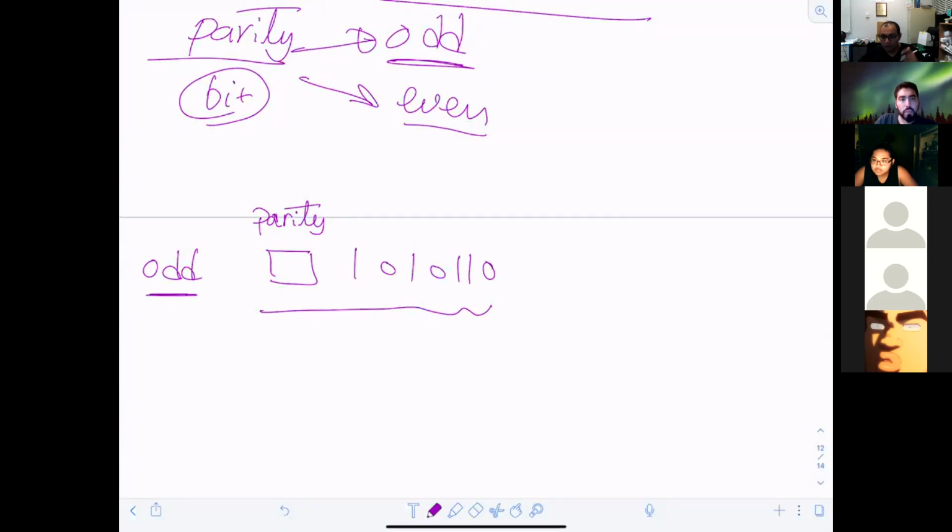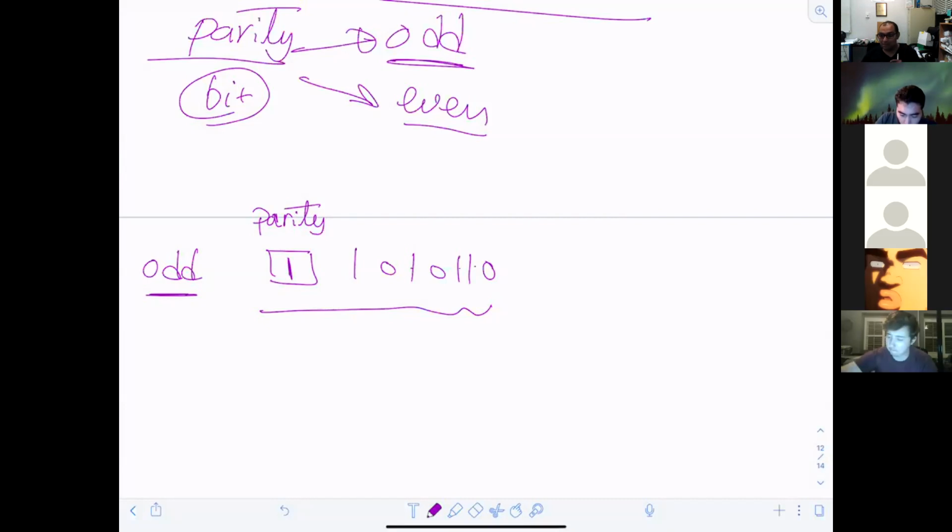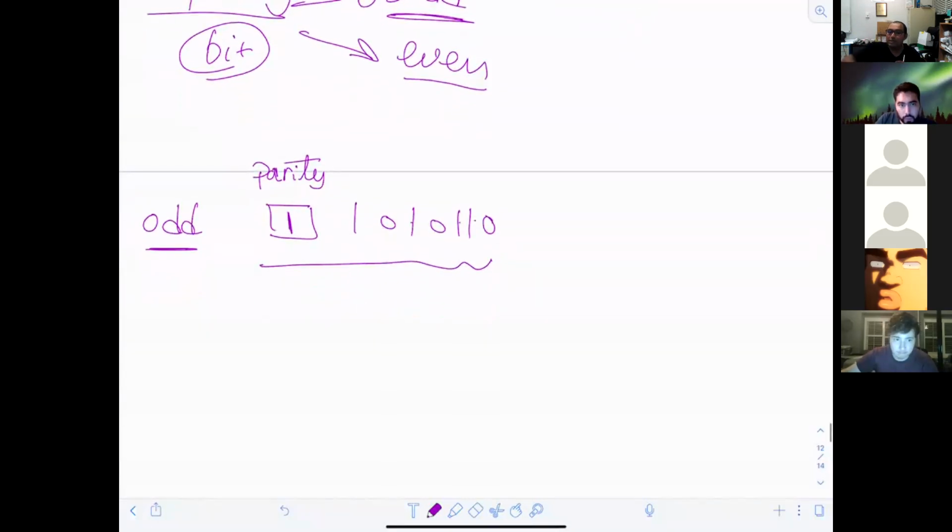Okay, so now I have here 0, 1, 1, 1, 1. How many ones do we have? 1, 2, 3, 4. Oops, that's 4, but I want it to be odd. So I'm going to make this 1. So the whole thing is what? 5, an odd number. Then the receiver will check that bit, and if it's bounded 1 but the number of ones is even, then it will send a message to the transmitter and say resend, error happened. That makes sense?